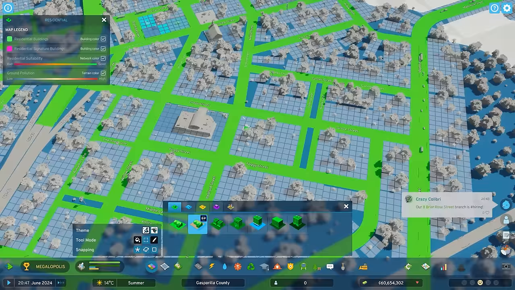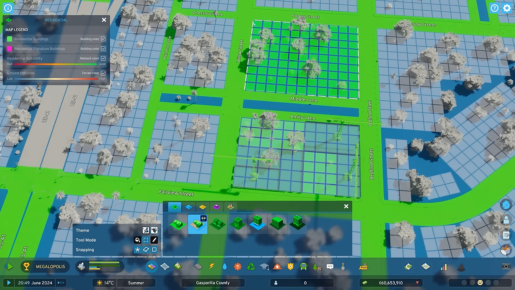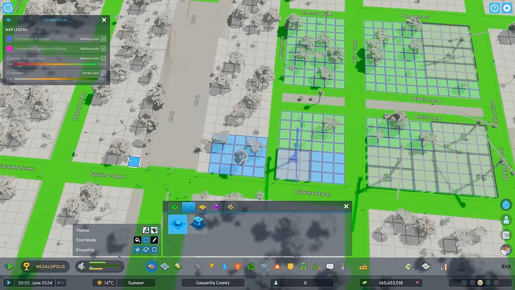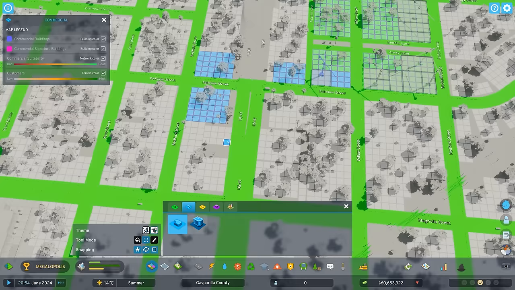Okay, well, it looks like I'm gonna have to start a little bit more on the outskirts of town so I can at least get some of this residential demand in check. I'll be sure to plop down some commercial buildings as well. Plop some stores here along US 41.